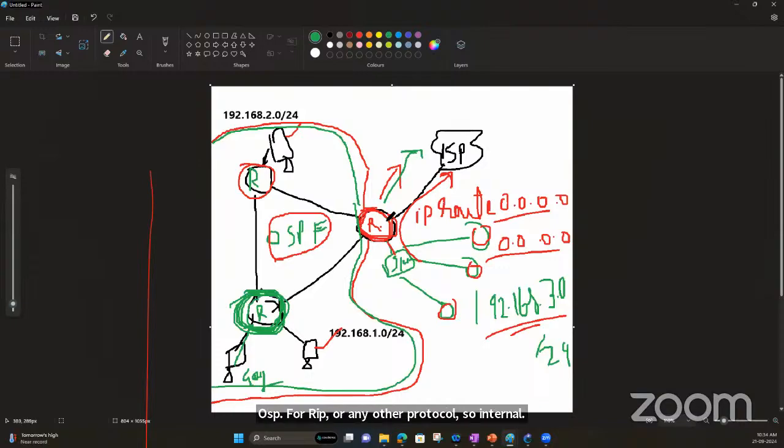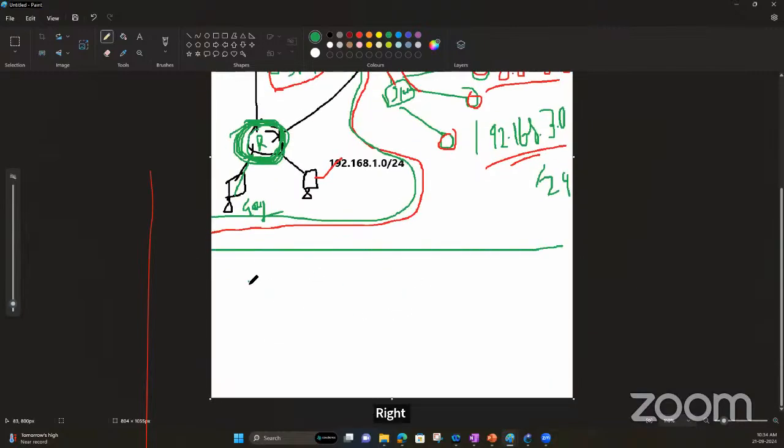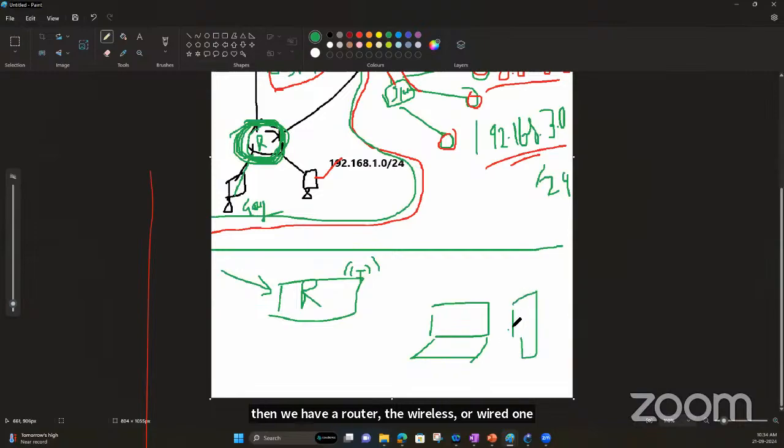Right? So in our home environment, we have a fiber optic line coming to my home, and then we have a router, either wireless or wired, and then we have our laptops or phones, everything connected with wireless or wired, right? So how are they getting internet?